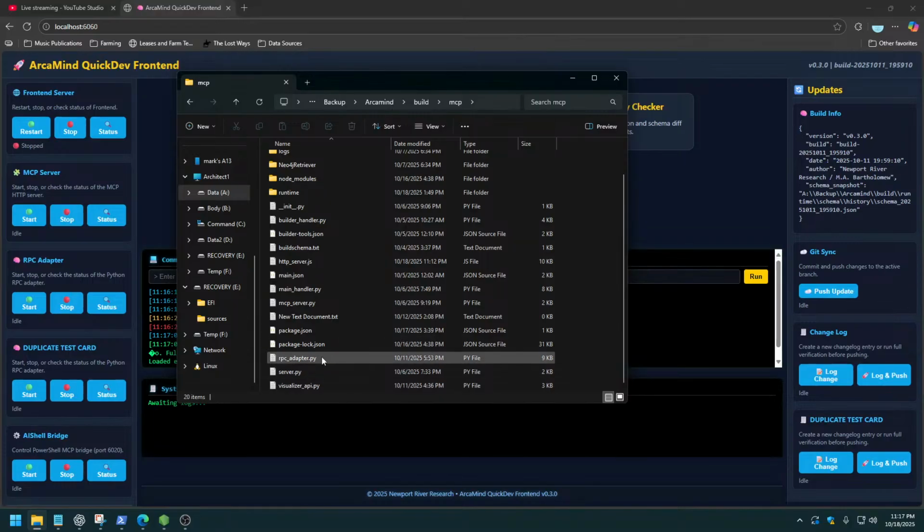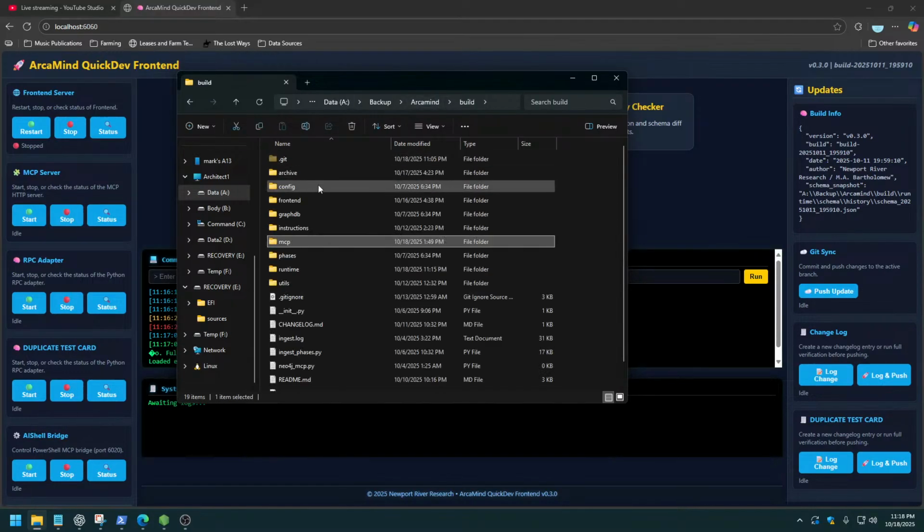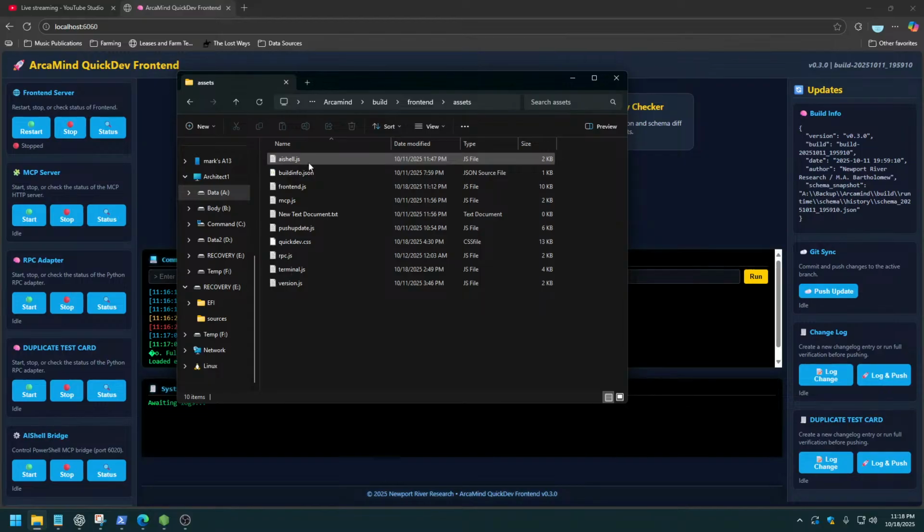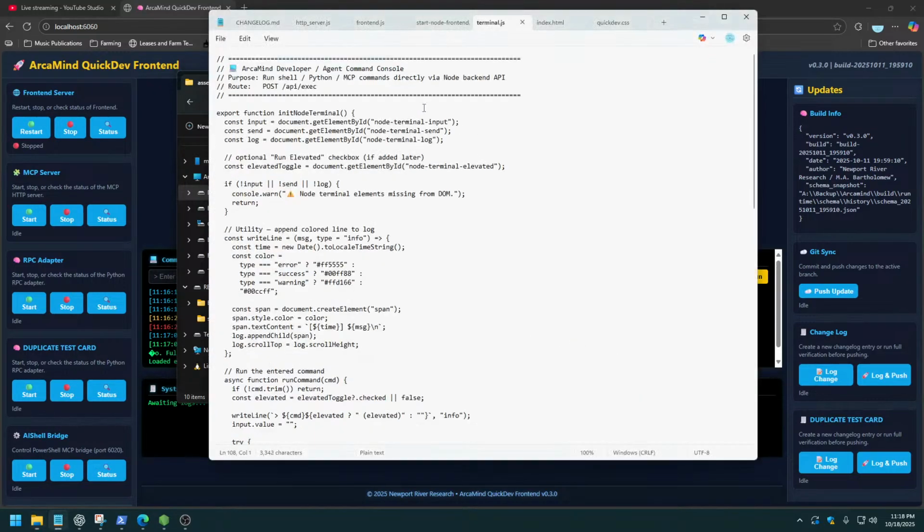MCP terminal server RPC adapter. It's actually in the assets. Let's see. I tried the AI shell in here, and I just had so many problems with that thing. So we just wrote our own little JS file for a terminal API. Because you use Node.js, you can communicate with the system utilizing Node.js. I was not able to communicate with the system with the Python server, which is kind of important, because I wanted the server to be able to communicate with my shell and operate shell commands from inside the application. I couldn't do that through Python.